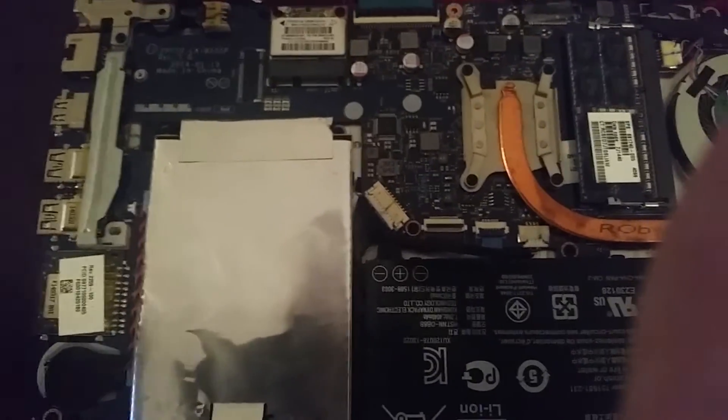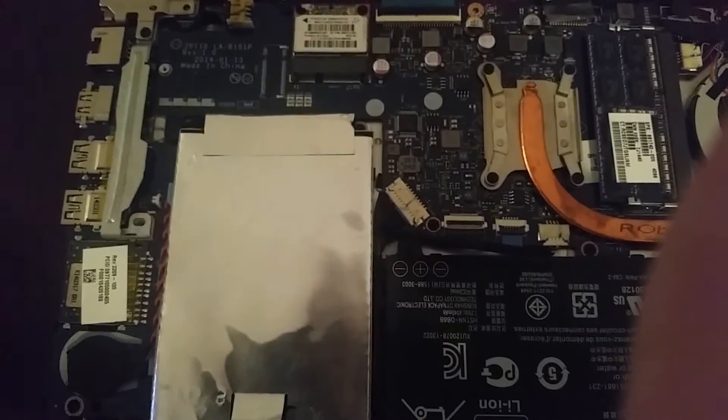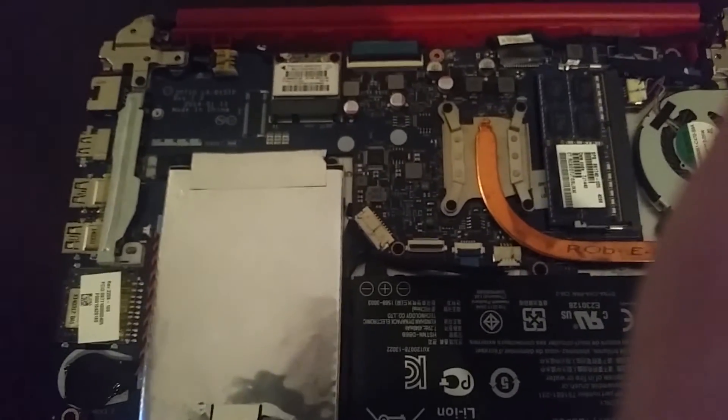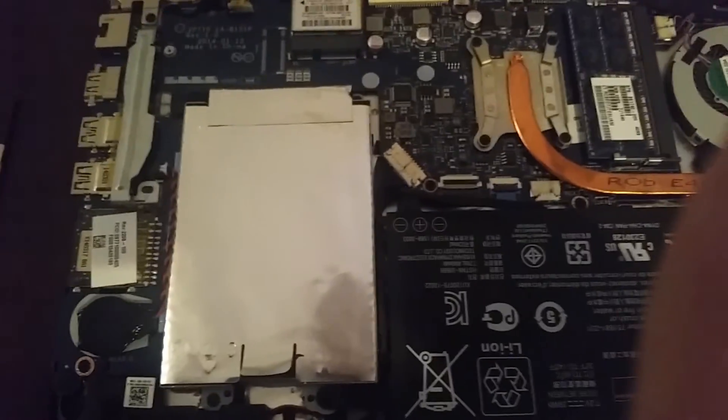Shut down again, took the power out and I reconnected this. And then I powered up again and it was working. So now I've reconnected this battery. I'm going to close it up and then try the power again. But I think it's all working fine now. So if you have the same problems, hopefully that will give you the solution you need as well.